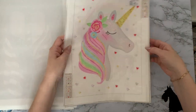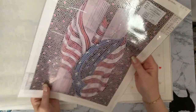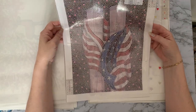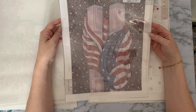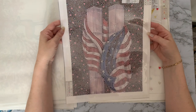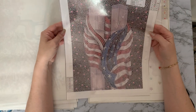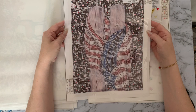That one was quite creased when it came but having been in a folder for a year it's really flattened down. And this one — for 9/11, the 11th of September. We were actually in America when that happened and seeing it live on TV was just horrendous. It's just one I wanted to mark the occasion. It's the twin towers with the American flag wrapped around them — nine different colors from Everyday E-Deals, purchased August last year. I didn't get it done but I will get it done this year — it's a full coverage special drill.